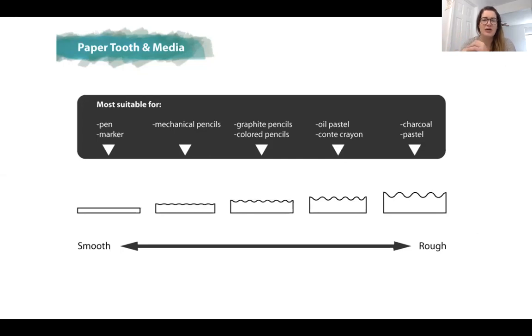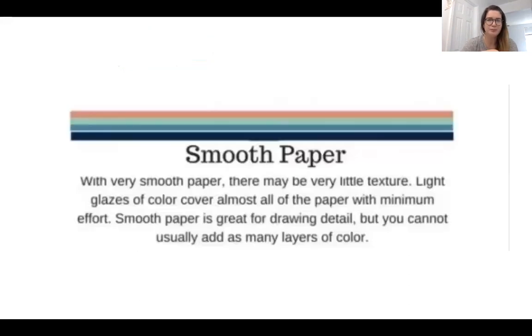So we'll just kind of talk about some of those things, but this is a nice little chart looking from smooth to rough, and you can look right in the middle. If you look at cold press paper, that would be your typical paper for graphite pencils and colored pencils, but graphite pencils can work on any of these. It's just what it's most suitable for.